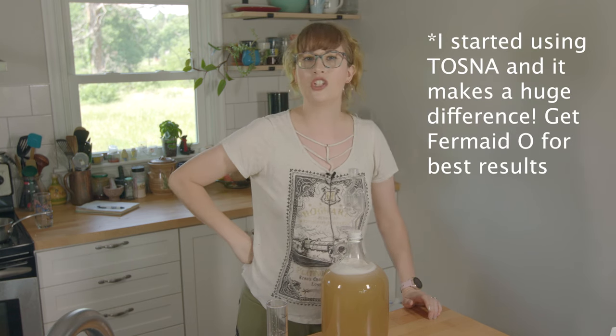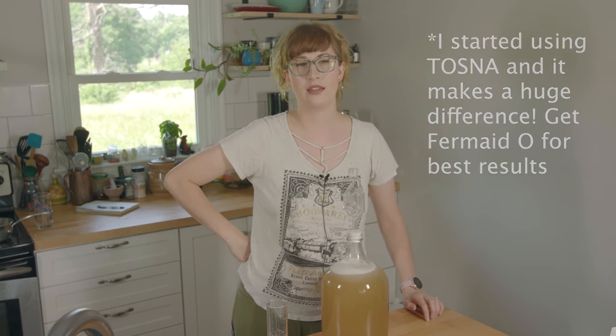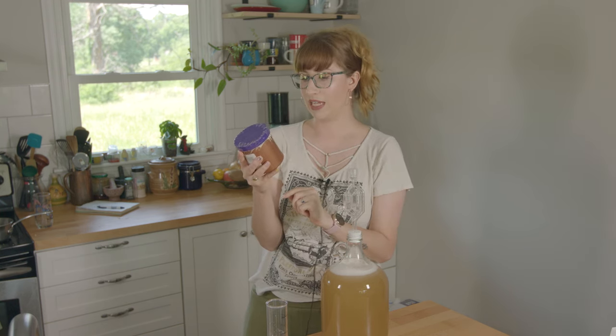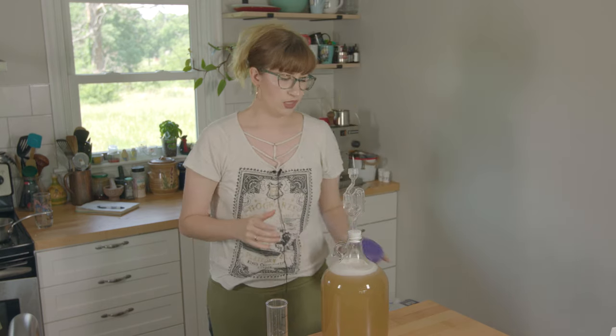Now you can use, I've never done it, something called the TOSNA method, T-O-S-N-A. I think you can just look it up on the internet. I always just follow the instructions on my Fermaid K container. This says to add 1.5 teaspoons per 5 gallons of Fermaid K at the end of the lag phase, and that's usually between 12 and 24 hours, and then the same amount around 1/3 sugar depletion, which I think is like 5-ish days or so.